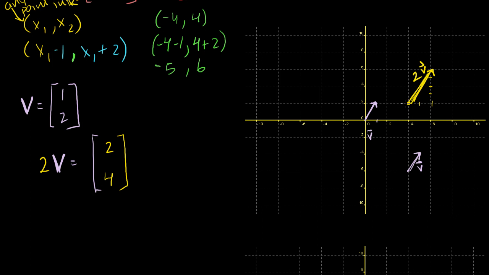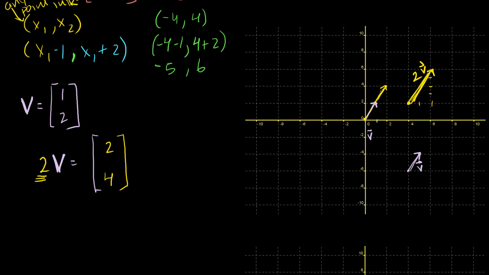And if you look at it, it's pointing in the exact same direction, but now it's twice as long. And that makes sense because we scaled it by a factor of 2. When you multiply it by a scalar, you're not changing its direction. Its direction is the exact same thing as it was before. You're just scaling it by that amount. And I could draw this anywhere. I could have drawn it right here. I could have drawn 2v right on top of v, and then you would have seen it. And I don't want to cover it. You would have seen that in this case, when I do it in standard position, it's collinear. It's along the same line. It's just twice as far. It's just twice as long, but they have the exact same direction.